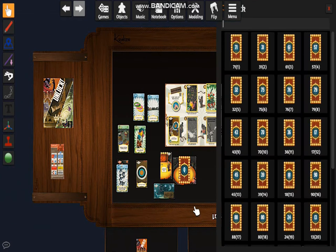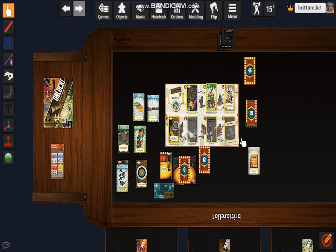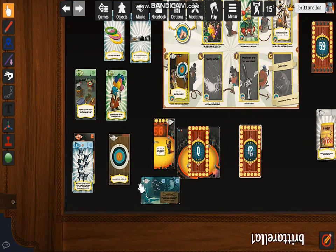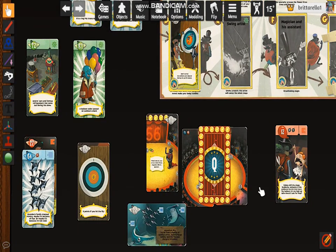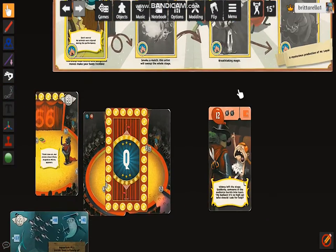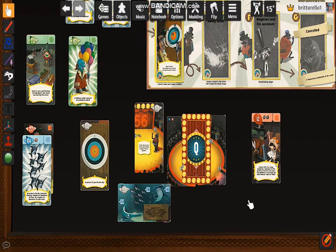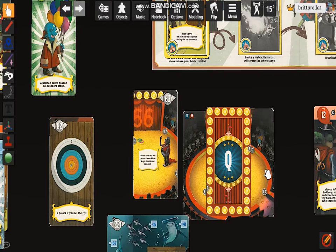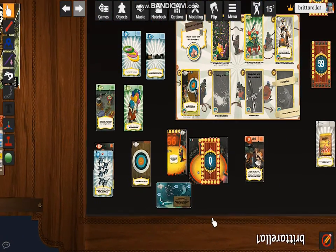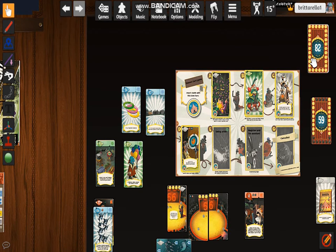So this leads to a question. Are we looking for a number 12 card? If it's in there, yes it is, but I don't know if it's the right one. I'm kind of nervous right now. Oh my goodness! It looks like I was right. The number 12 is the right answer because of these images, if you pay close attention to these cards here. So, I get to discard number 82 and Q. So, it looks like Q goes here, and 82 is now gone.